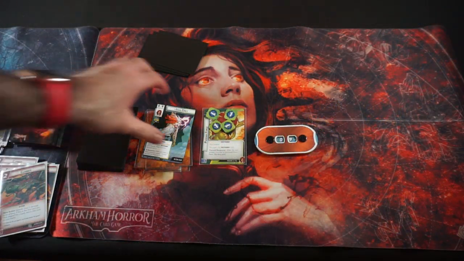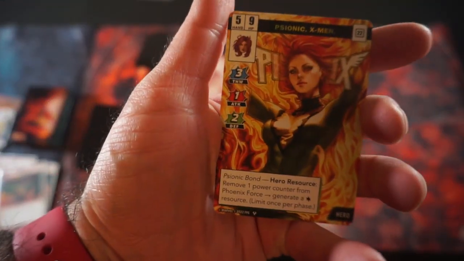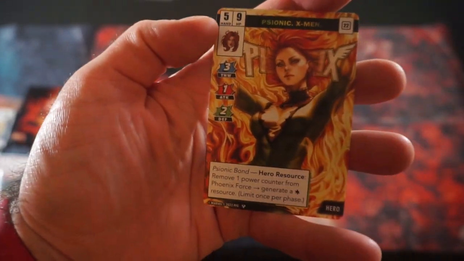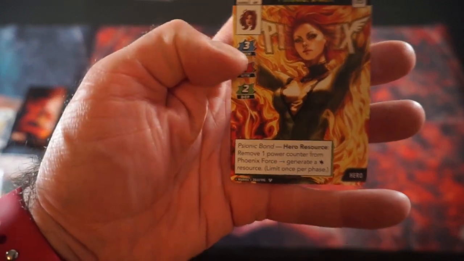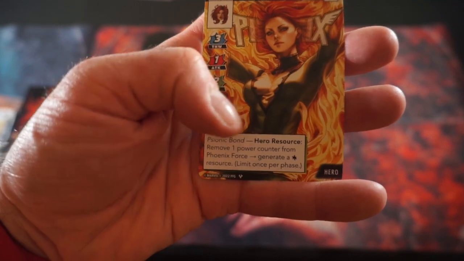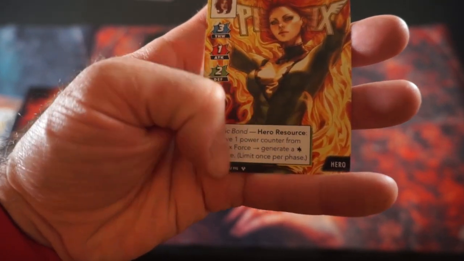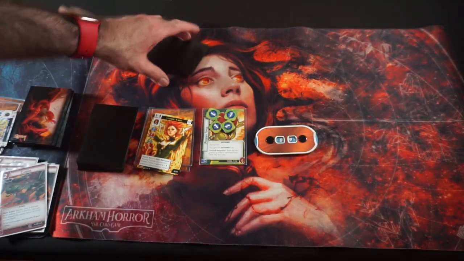Like Storm, Jean Grey's first play is going to be to flip into Phoenix. Hand size is now 5. Thwarts for 3, attacks for 1, defense for 2. Psionic Bond. Hero resource. Remove a power counter from Phoenix Force. Generate a wild resource. Limit once per phase.